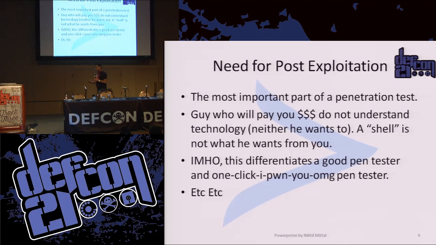So we need some ways to show actual data or things like, if it's a pharma company, the complaints their customers have made against them, or if it's a supply chain management company, then the profit they take at every step of the supply chain, things like that. So this differentiates a good penetration tester from something which I've written, etc.